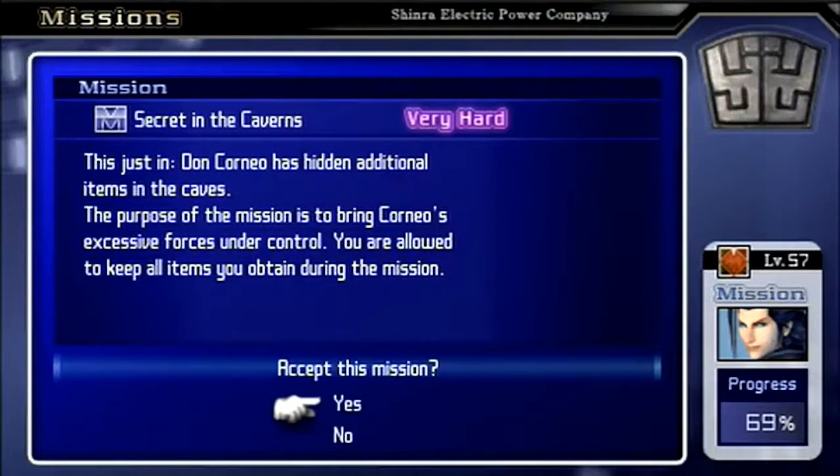Counter-Mafia Project, Secret in the Caverns. This just in, Don Corneo has hidden additional items in the caves. The purpose of the mission is to bring Don Corneo's excessive forces under control. You're allowed to keep all the items you obtained during the mission. Okay.